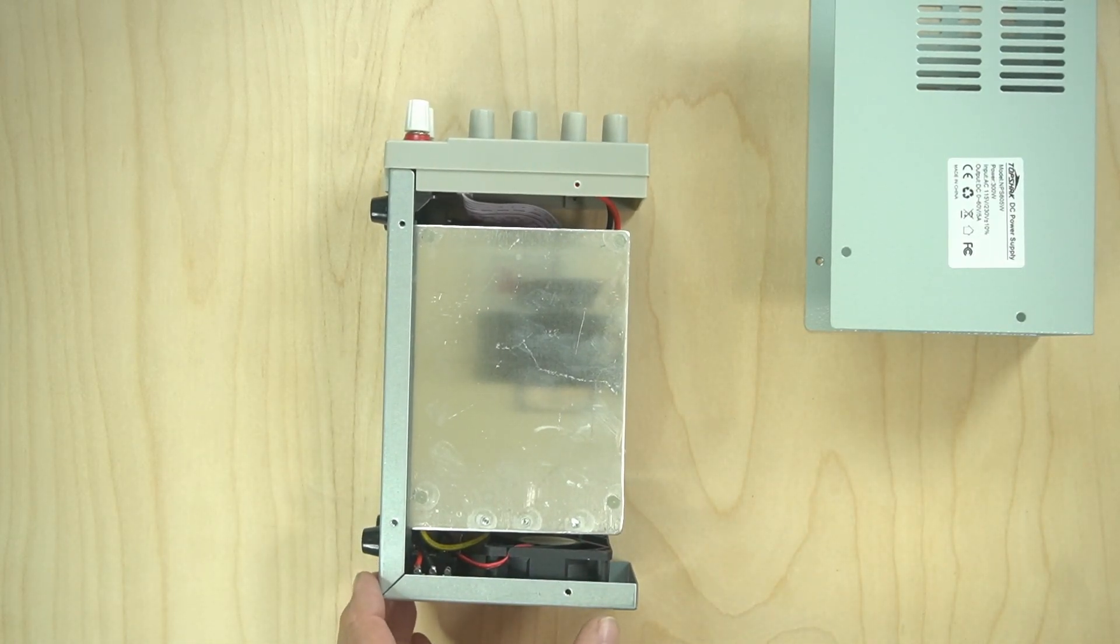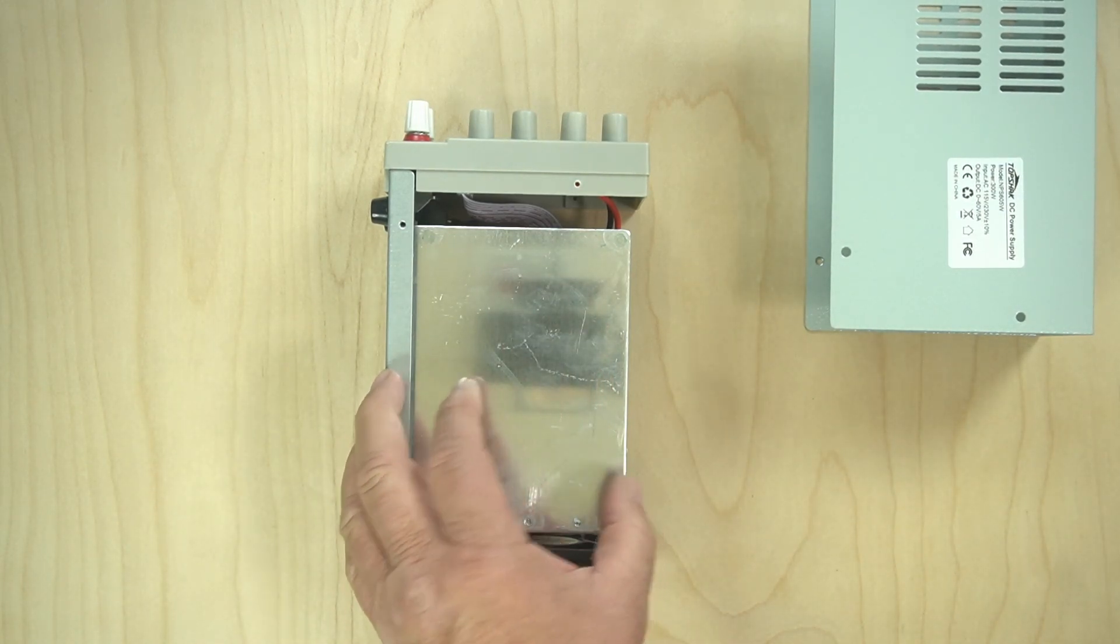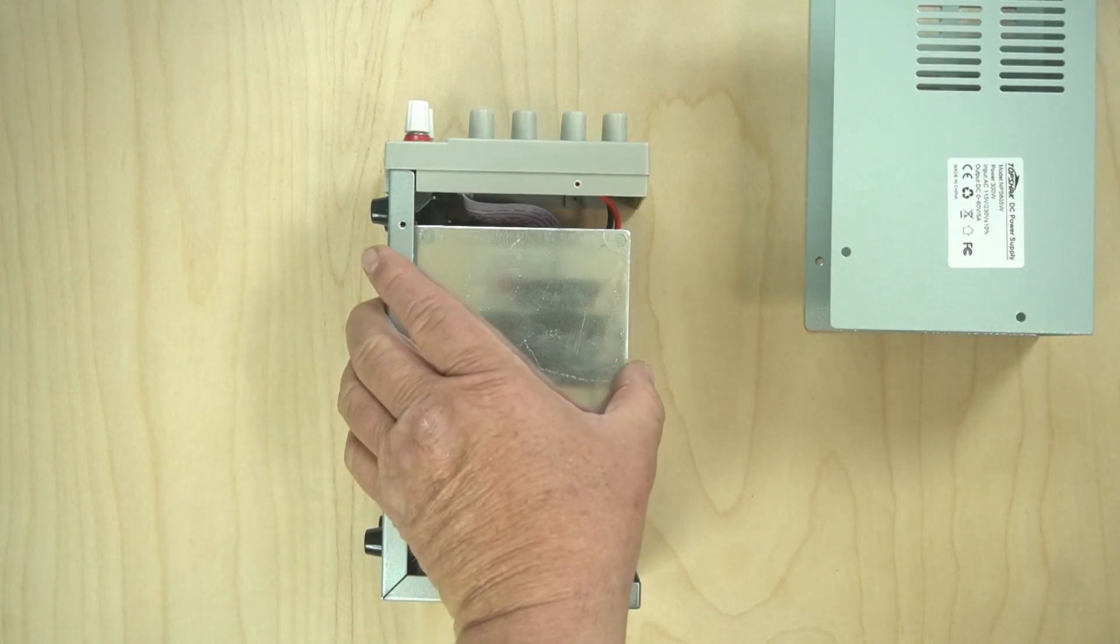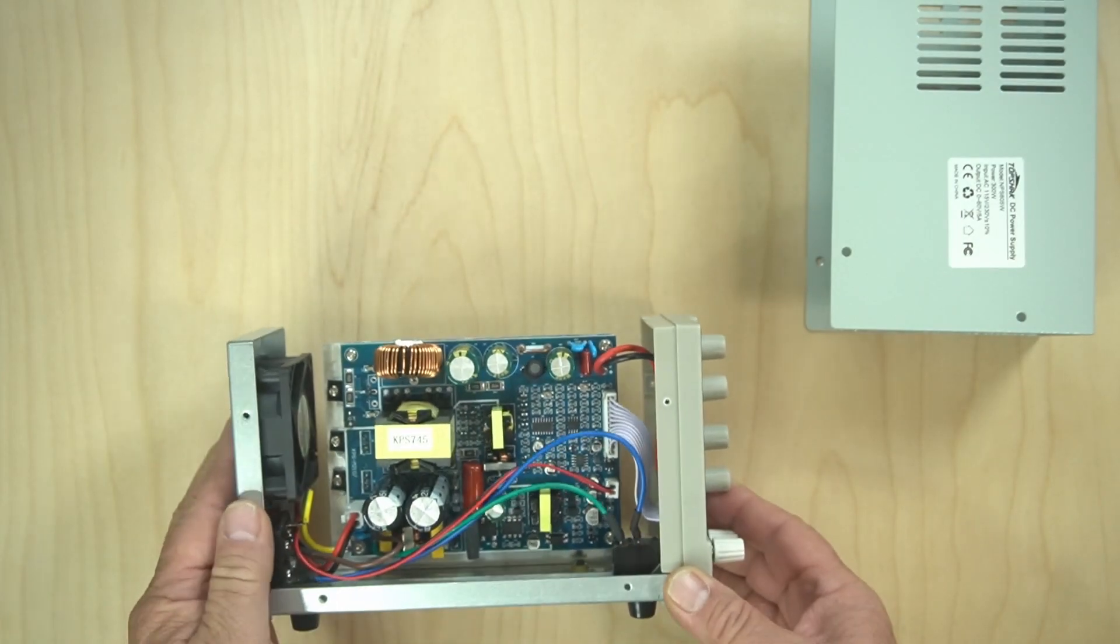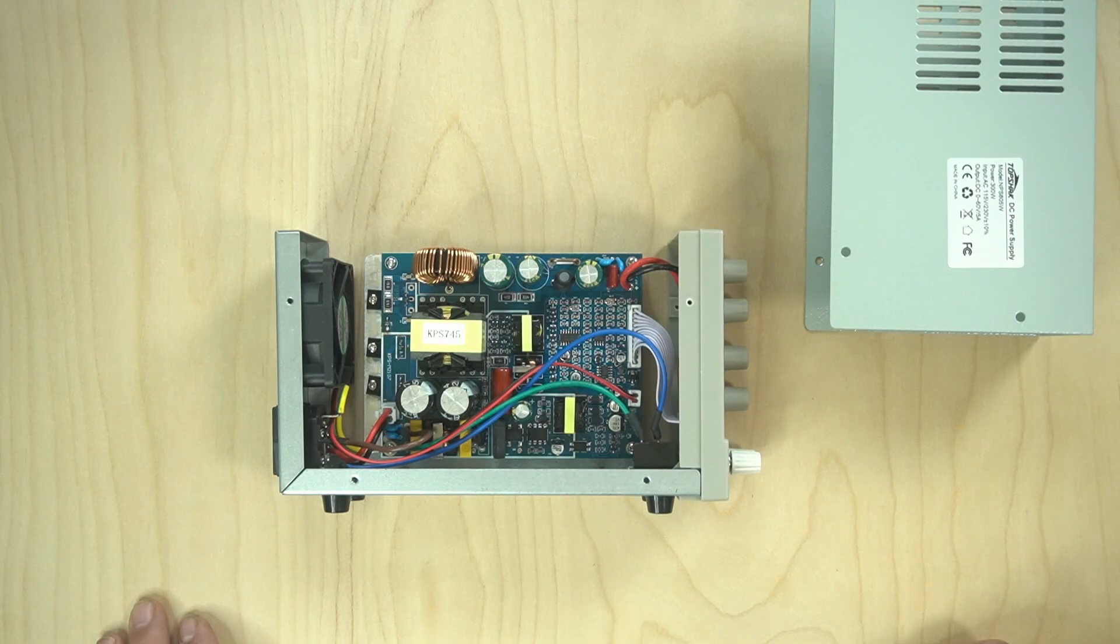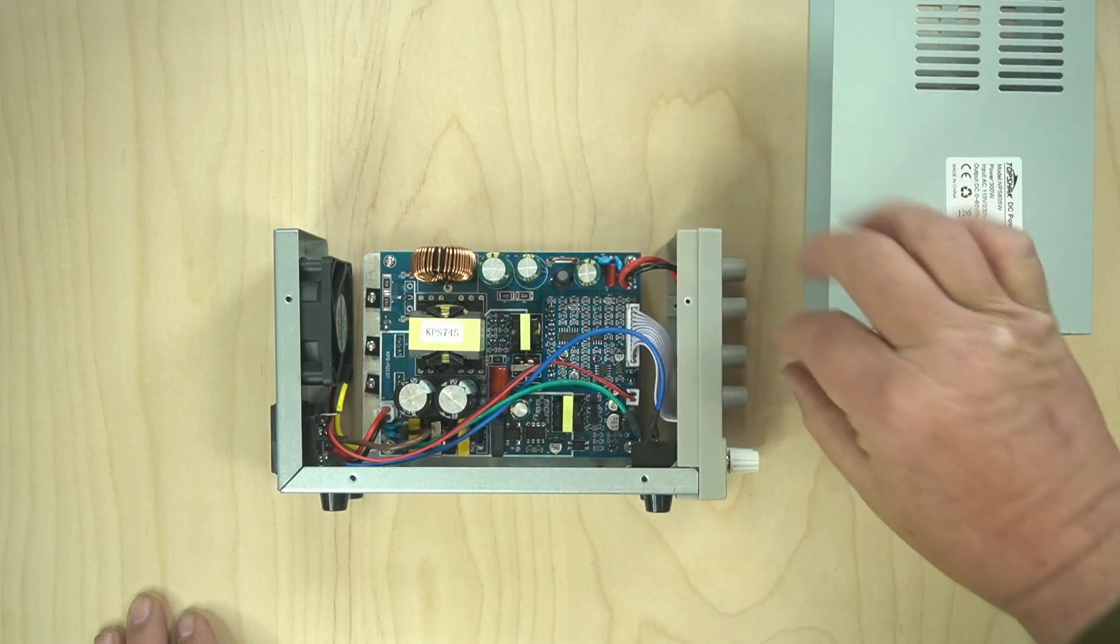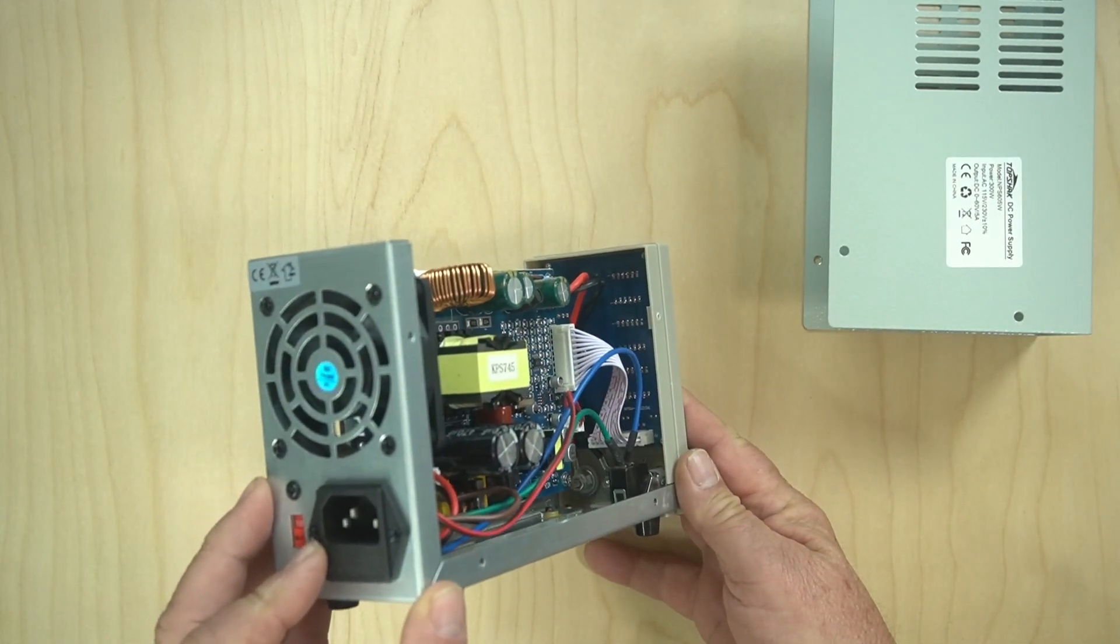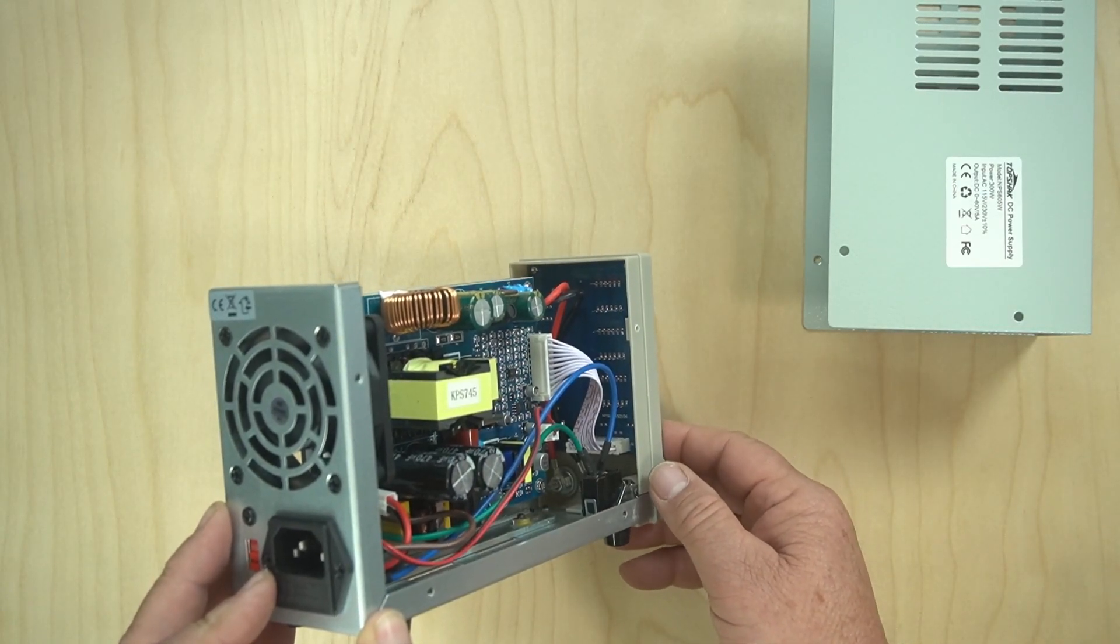Probably getting a little reflection on that, but on the back you have this heat sink. Looks like a piece of aluminum maybe. The fan is back here in the back. So let's turn this over. All right. So there's the inside of this. All your, in the front here you have your knobs and all the board in the front there, up in here with this cord that goes across to hook everything in.